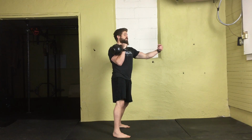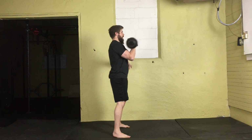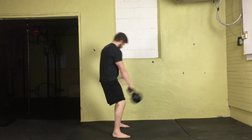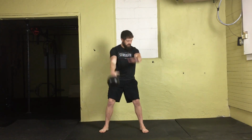Same thing when we let that kettlebell come down. There's no need to let it go all the way down until it's almost touching the ground. Instead, we want to keep it nice and close to the hips. It should actually, the inside of your wrist, your forearm should be hitting the inside of your leg. Again, keeping it as close to your body as possible. From here, you can go into an overhead press. You can go into a push press, a jerk, whatever you want to do, or more cleans.